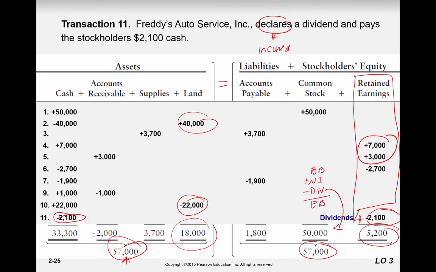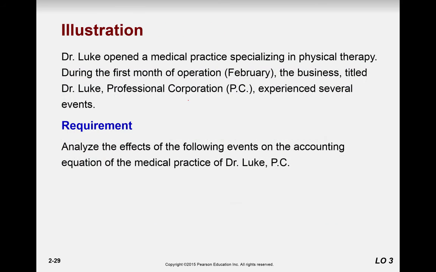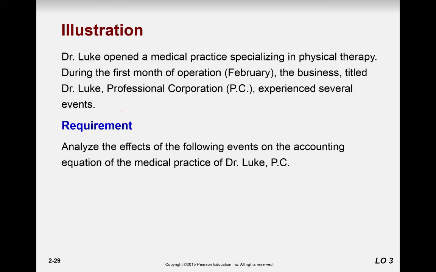Let's get back to here. So here is our notes payable and our common stock, our accounts payable of $1,800. These two amounts are added, and then our common stock, and basically that's it for those pieces. Pardon all the scrolling back and forth. So at this point, let's go over this example.